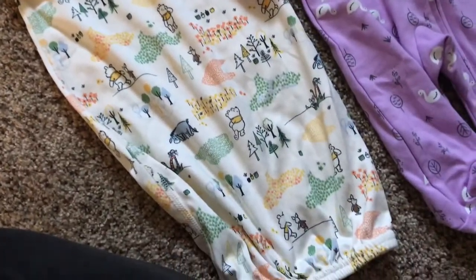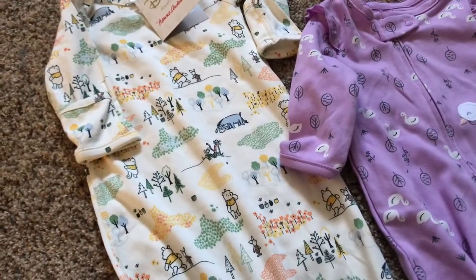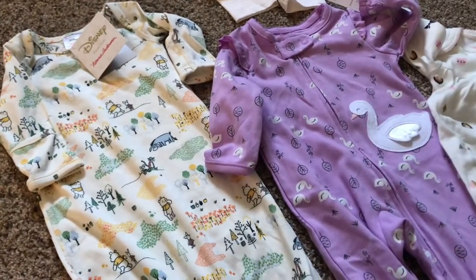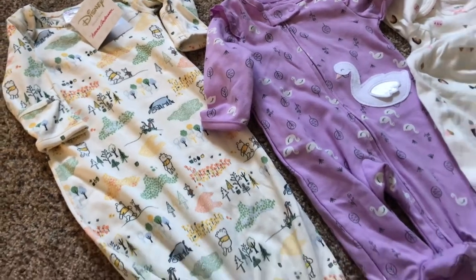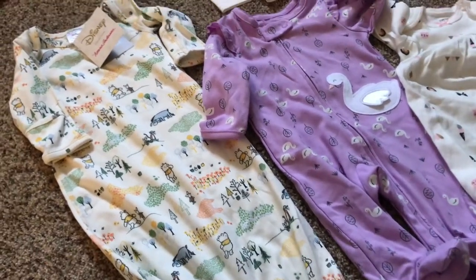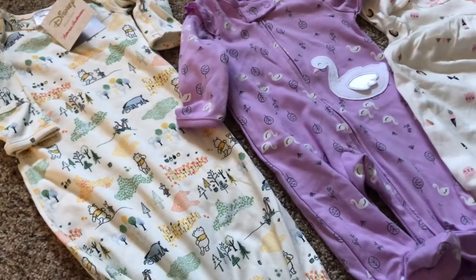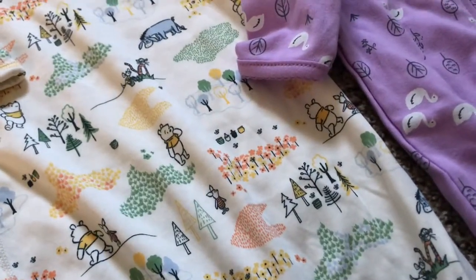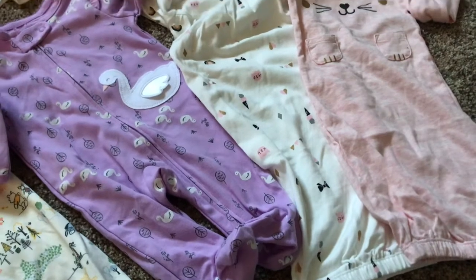It has the elastic at the bottom as well. This one was $46, so to be honest with you, I really appreciate the gift and I'm going to keep it — it's super soft, really great quality. But I cannot afford to buy that expensive of baby clothes because I know she'll grow out of it. I can't wait until she wears it though, because I absolutely love Winnie the Pooh — Eeyore is my favorite.